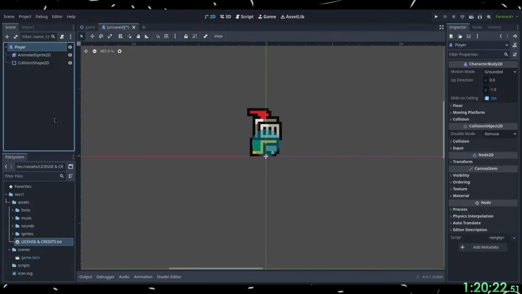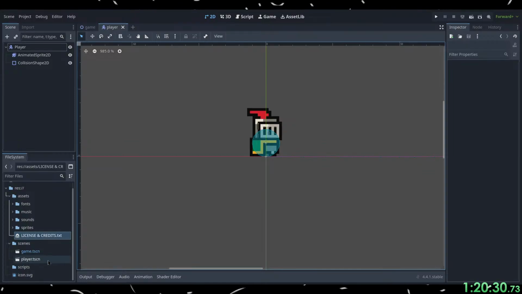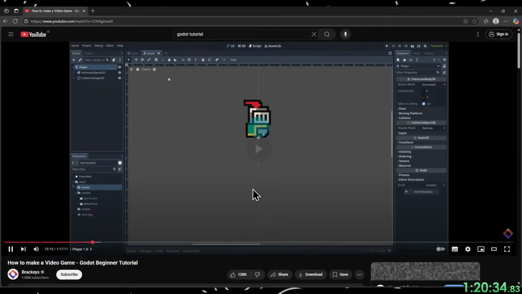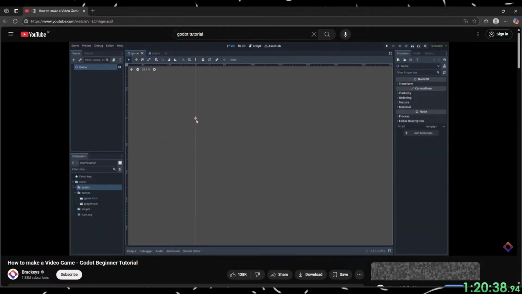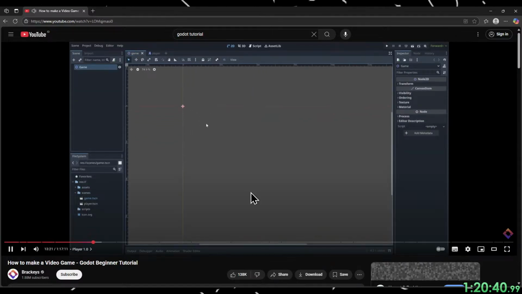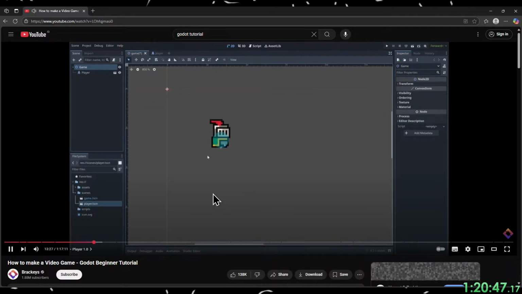So now I have this as Player, and then he told me to save. So Control S and then call it player, save. Then we have it in the scenes. Okay, awesome. We can go into our game scene and simply drag our player in here. So I'm going to go to the top here and drag in the player. We also need to create a camera so that we can control what is currently being shown. Okay, let's do that. Let's drag the player in the game.